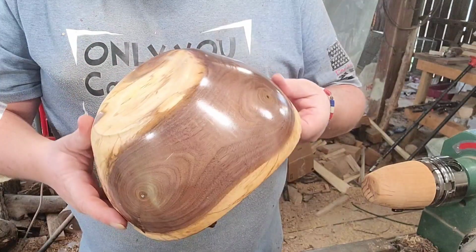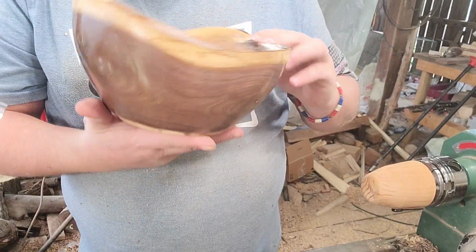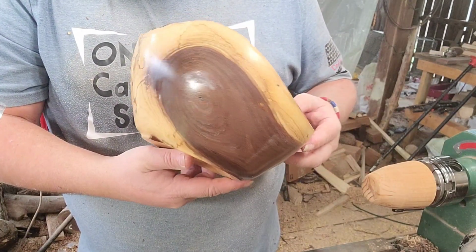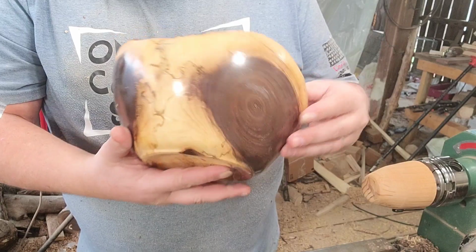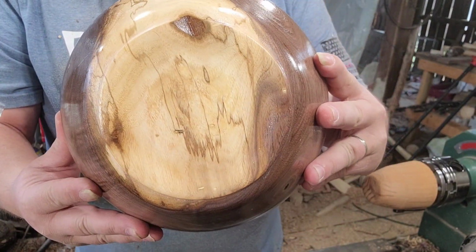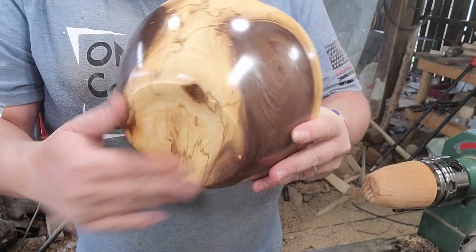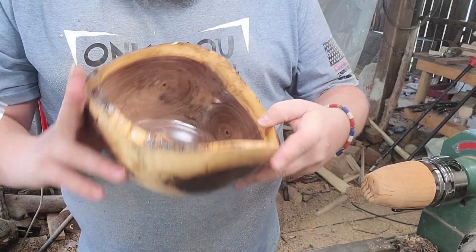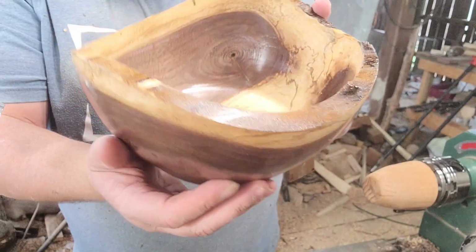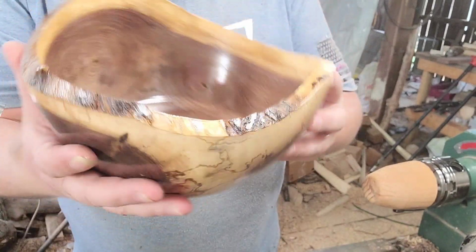So we got the outside here. Look at that. Absolutely amazing. Got some nice spalting going on right there between the two. Bottom is nice and done. Got a nice color on the bottom. The natural edge turned out pretty nice. Got some detail on the top.